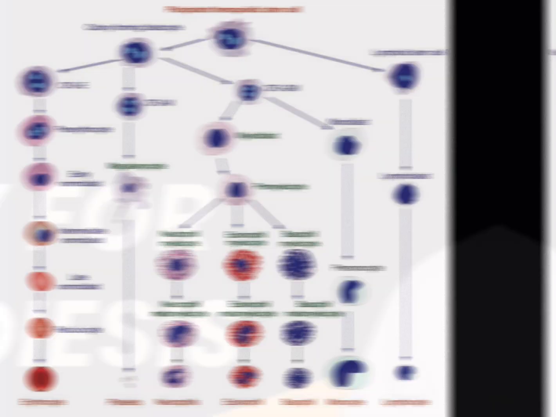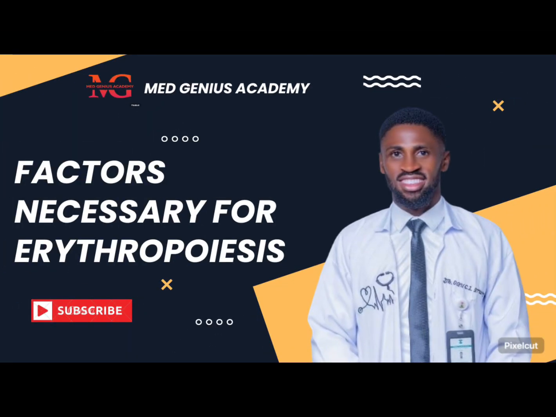In my next video, I'll be talking about the factors necessary for erythropoiesis to occur. I don't want to bombard this video, so I want to split it into another one. Stay with me to the last video. It will be very interesting, because you'll be learning a lot. This short summary should help you navigate your blood physiology, because I talked about the beginning, and how it is formed in utero. So just follow me.